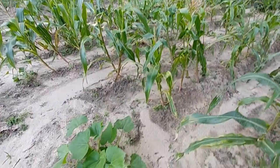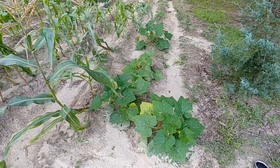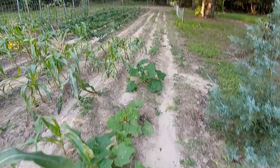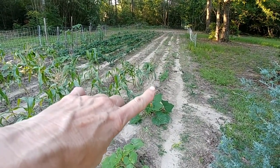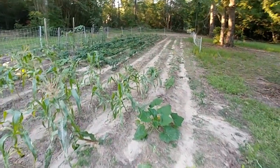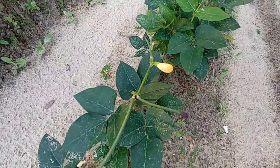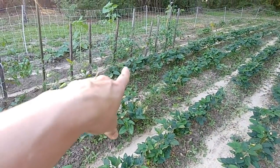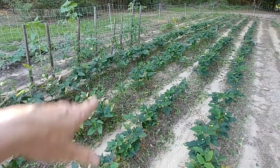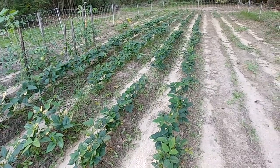The squash that Danny planted, most of them are looking pretty awesome. We've got blooms and we've had a couple of squash off of them. In some of the squash down here I think the vine borers got a couple of them. But look at those peas — these peas are blooming, little peas and blooms. These peas are not very big, they're short, and I didn't think they'd make. But these over here are taller, getting a bigger size to them, so at some point we should have some pink-eyed purple hull peas. I believe that's what I planted.